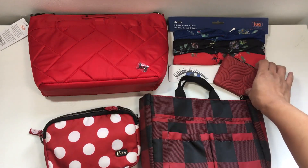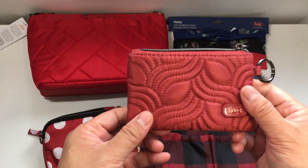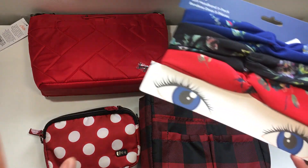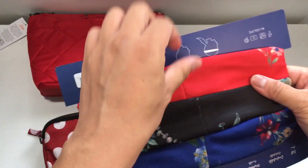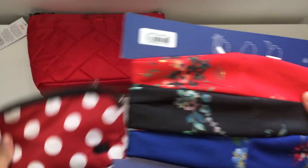That's the Flare 2 and this is the insulated bag of the Chariot organizational set. Then this one here is a Little Metro in the Rosewood Red — I'm still not sure this is actually red; this is one of those weird ones. Now I unfortunately don't have a true Bouquet Red. This is the only Bouquet Red I have, and it's in that softer fabric, not the regular nylon that Lug usually makes.